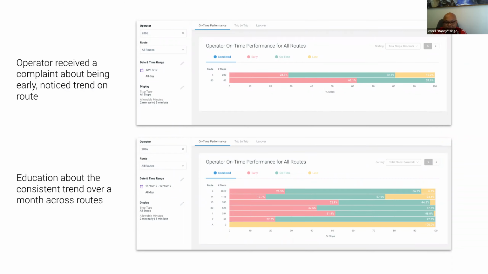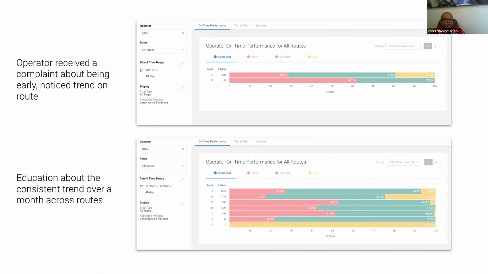For example, on the bottom of this screen, it breaks it down to all the different routes, 4, 14, 13, 80, and you can ask them, wow, look at the Route 1. When you're driving the Route 1, almost half of the bus stops you're passing by, you're more than 2 minutes early. So we questioned operators and asked them if there is a particular problem with these routes, and just used it to basically show them that we have this way to analyze it. We've had all kinds of responses, and we use this to inform operators that it's there, and to ask is there anything we can do to help. Basically, that's what we use for our top 10 operators.